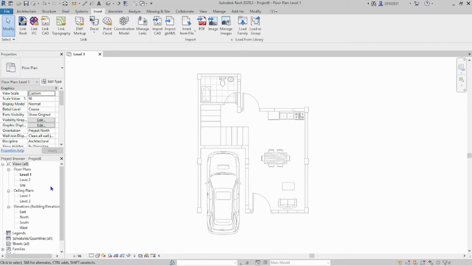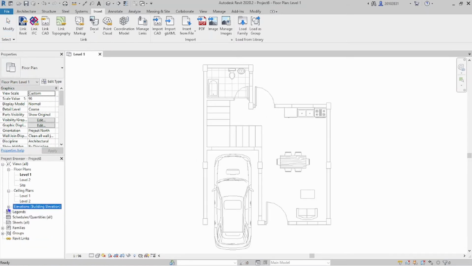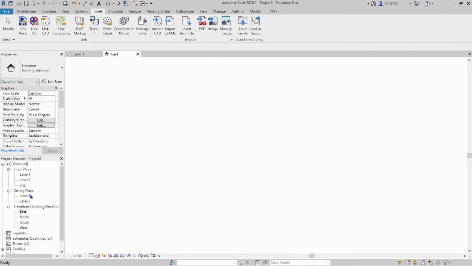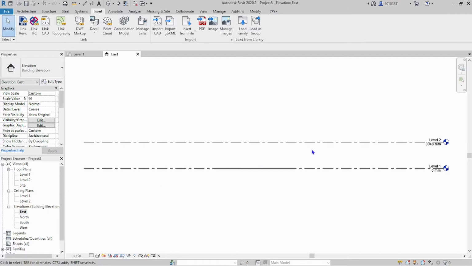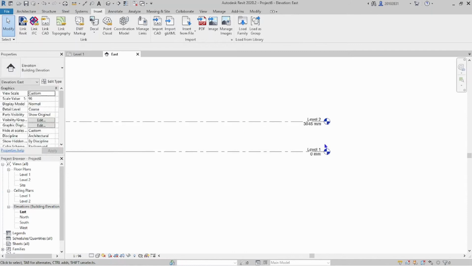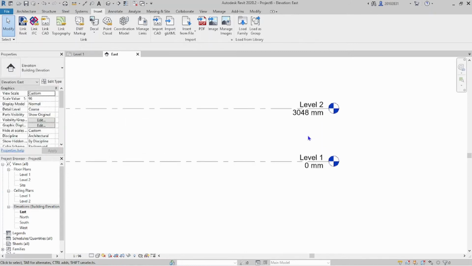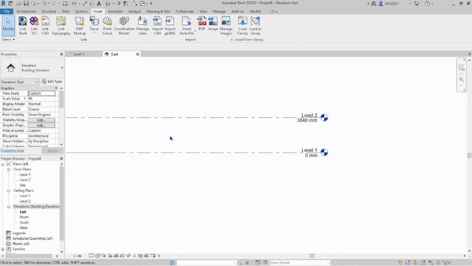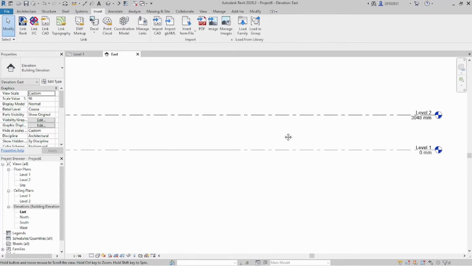Now after that, we need to go to elevations. We need to set the elevations. Let's go here with east. So the elevation of the entire building at standard is at 3048 millimeters, which is the second floor.